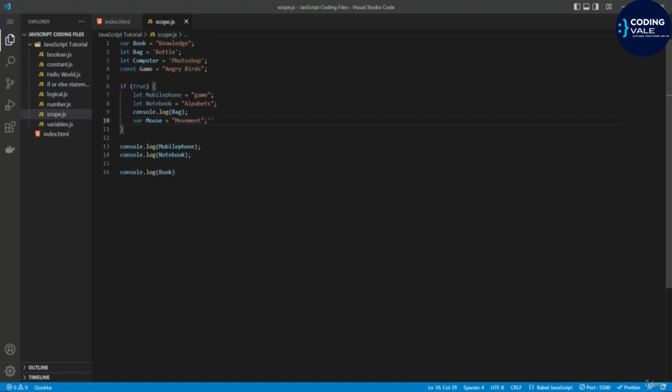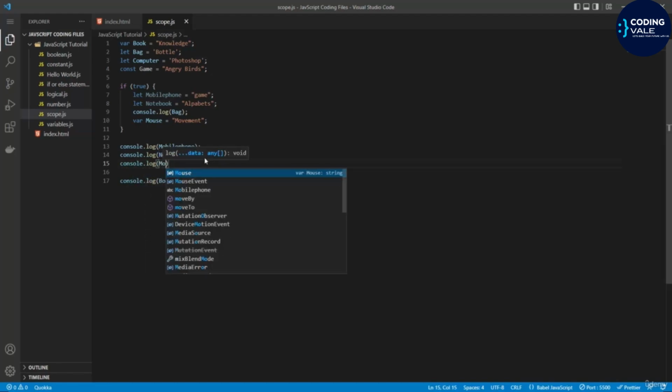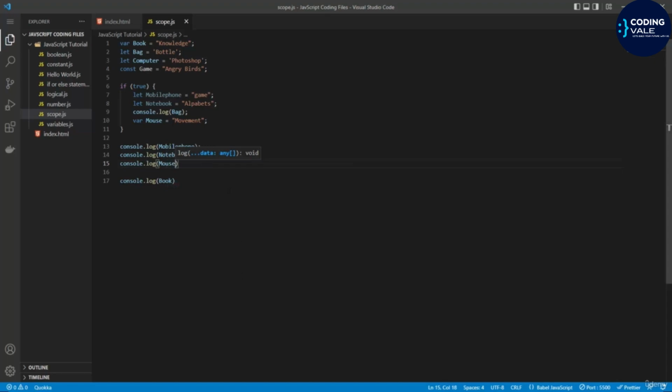Let me close it, and console.log and print mouse, and let me terminate it first.